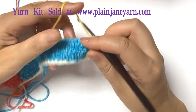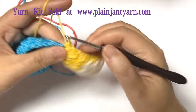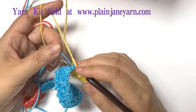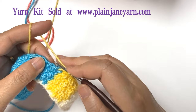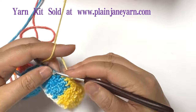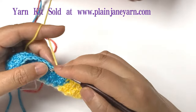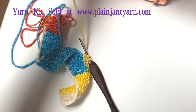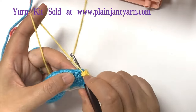So when we do this square, we need to carry this blue yarn to the next square. So we do not need to change color here. But next, when we do a double crochet, we put the blue yarn on the hook to carry it. A double crochet. Each stitch, put yarn on the hook. A double crochet. A single crochet. This is the fourth stitch and the fifth. Okay, last stitch, a single crochet.